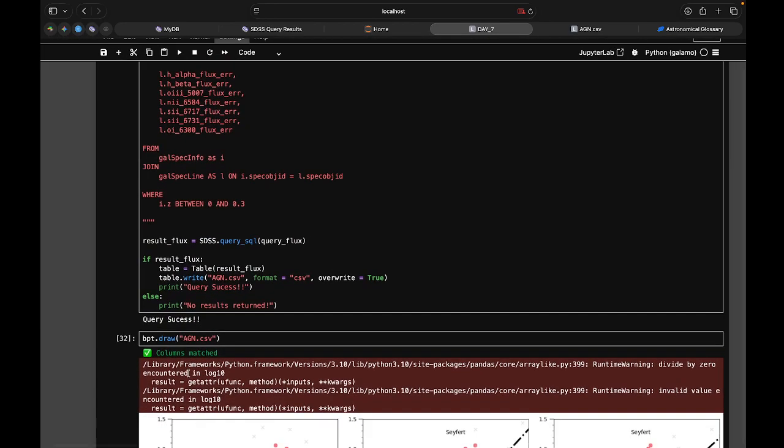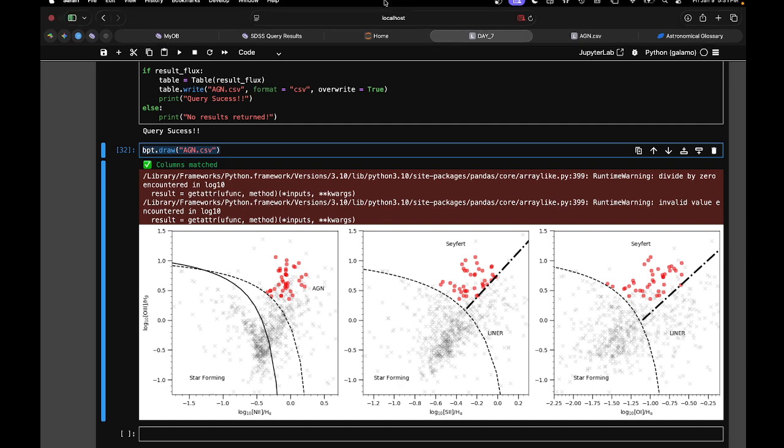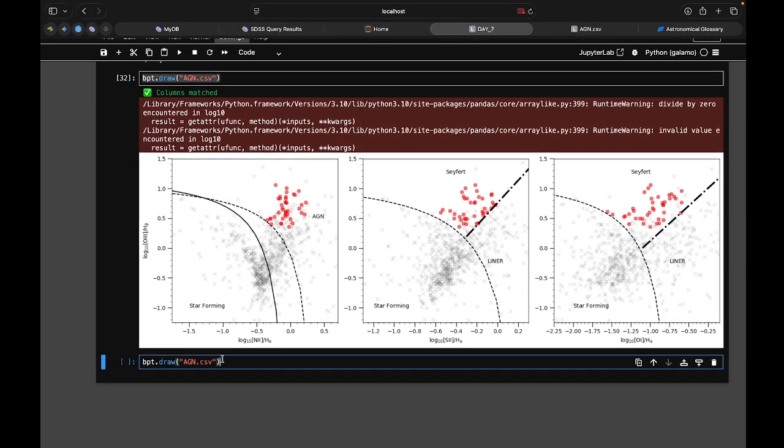First of all, it will verify the columns, and then you see it will create three BPT plots in different ways. Even, you can see that we have the Seyfert galaxy and LINER galaxy also in our sample, and you can see the distribution in the form of crosses and all that stuff. And these are some of the Kauffmann lines here, and this is the separation line here. So very beautiful diagrams. Now we will try to see what more things there are in Glamour.